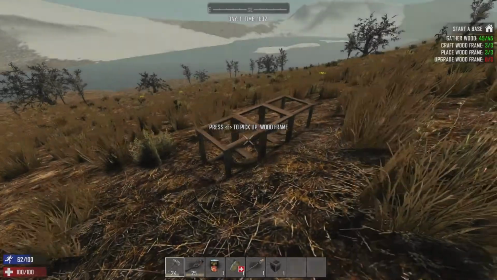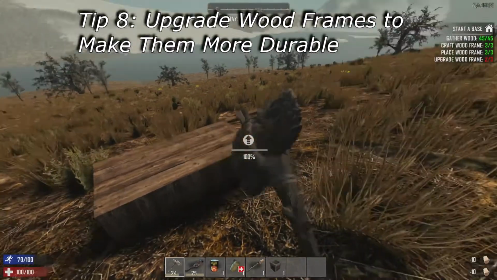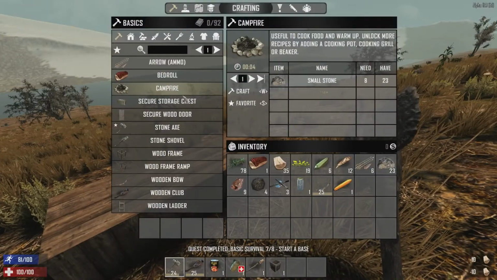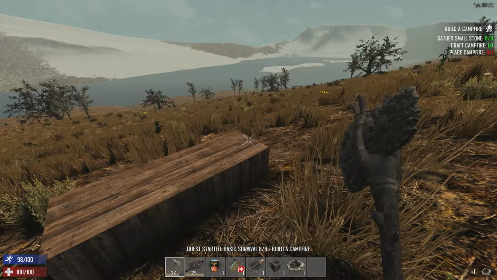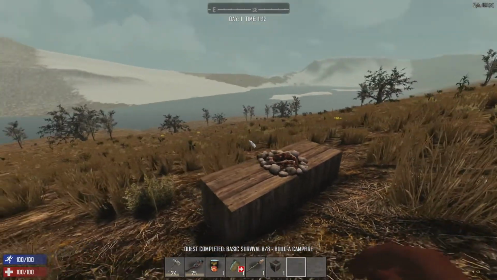Alright, so place my frames. Now we need to upgrade them. Use that using your stone axe, secondary action. Got that done. And next should be campfire. Start crafting that now. Yep, and this is going to be the last one of the quests. I just put it right on top there. Boom. We just finished our starting guide.